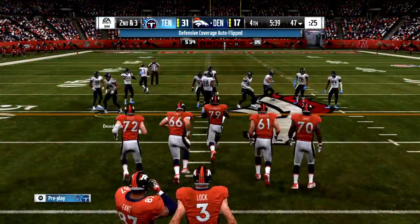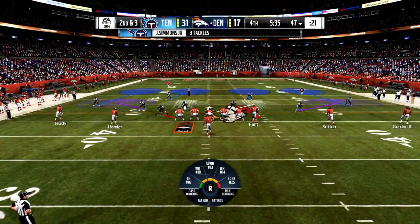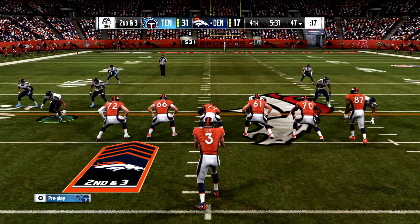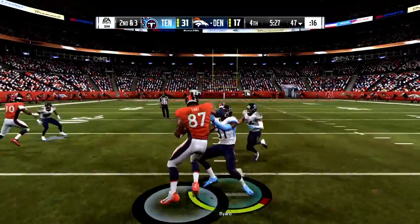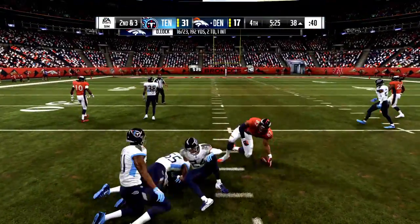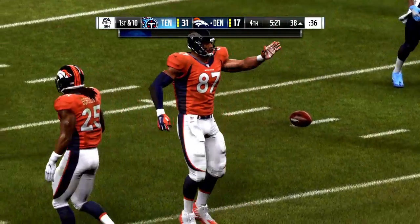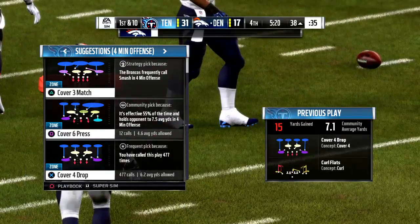You got the big lead defensively. Willing to give him that underneath stuff, right? And this is why you work on your tackling. Tackle them after the catch, inbounds, keep the clock running. Just go ahead and bleed the game out that way. They'll drop to throw. And a quick throw here, that's complete. And they'll get him down as he's inside the 40. Denver has a 1st down on the 15-yard play.